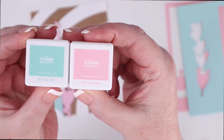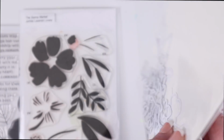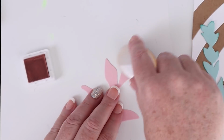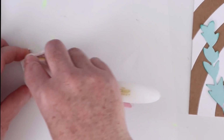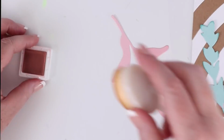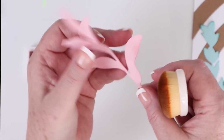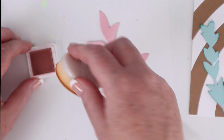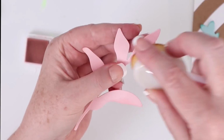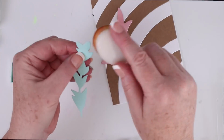So I have the Stamp Market Sea Glass ink and Fresh Pink ink, and I've also die cut from their Wild Stems stamp and dies, and I'm just using the dies. I didn't use the stamps. I'm just cutting out the Wild Stems dies from Fresh Pink and then from Sea Glass, and then I'm using their ink blender to just add some ink blending to the edges of these die cuts. It's the same color ink on cardstock, so it's not a really harsh look. It's a very, very subtle look, and I absolutely love it. And it looks great on the Kraft and white background.